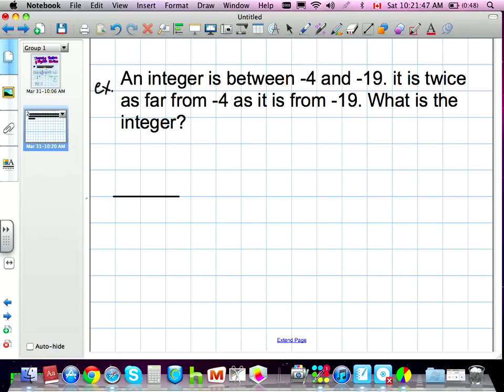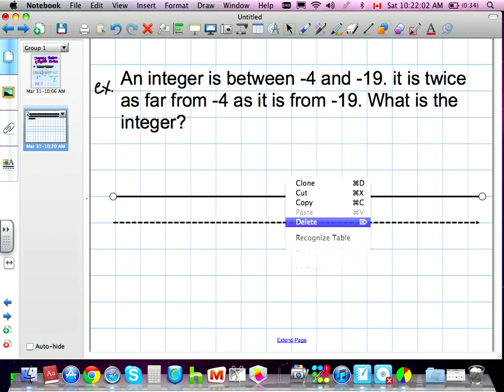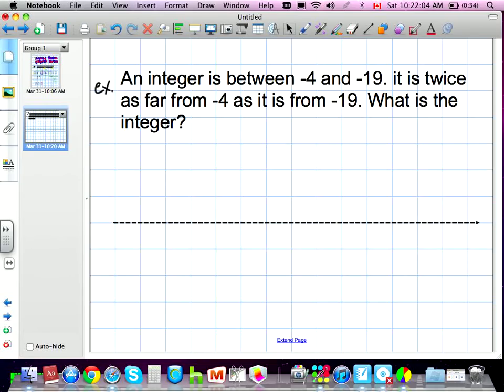Now, I'm going to need a little more space here. To fit everything on this line, what I might do is use a different type of line. Yeah, I think this line might work a little better. So what I'm going to do is each of the dashes on this line can be a point. So let's say we start at negative 20. This one here is negative 18. We go every 2. Negative 16. Negative 14.